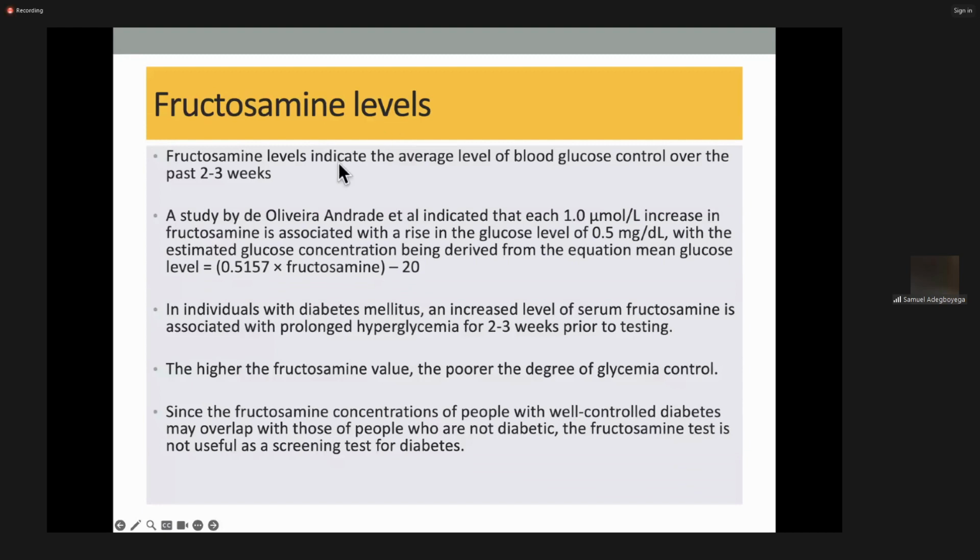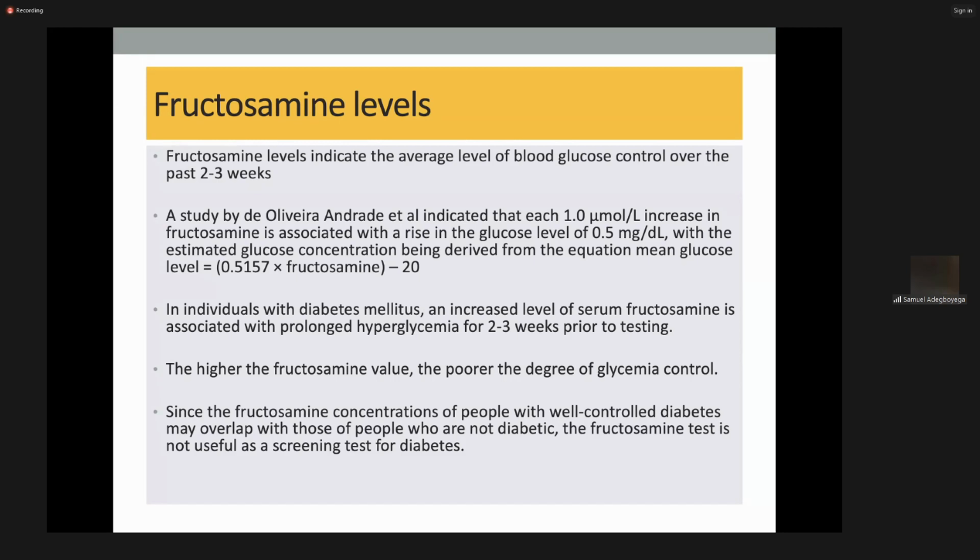It's just a fructose sugar connected to an amine level. So basically, it's the amount of fructose being bound to albumin. And this is a faster way to tell the patient's blood sugar, right? Your A1C is the average of blood sugar in 3 months, right? Fructosamine is the average of blood sugar in 2 weeks.